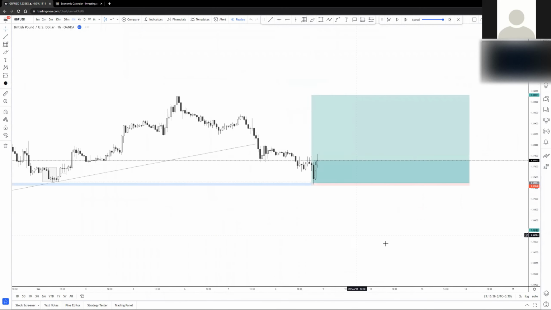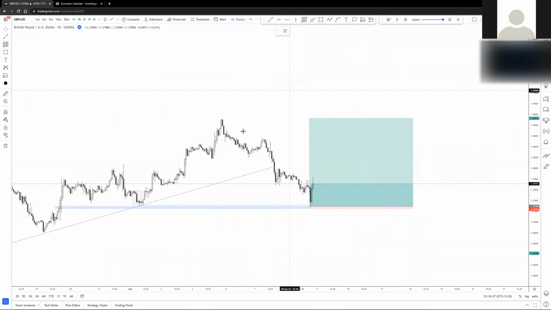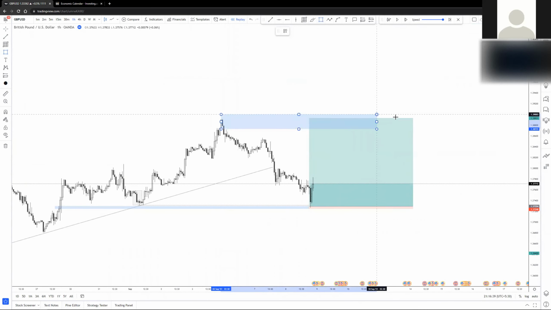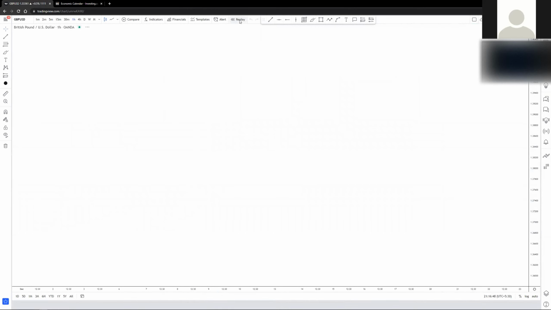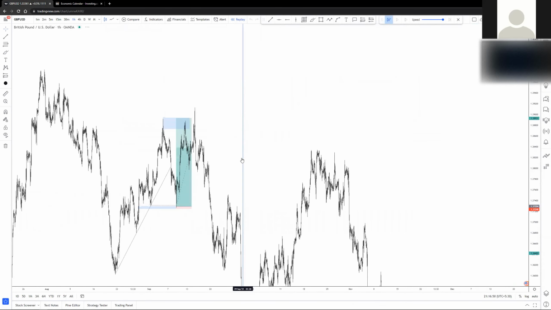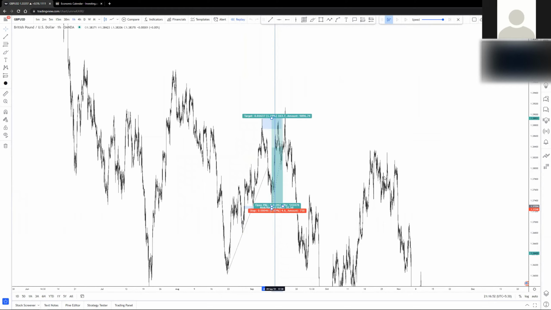So what they would do is go to lower time frames, mark out this. I'll have to refresh this now. Give me a second. TradingView is lagging for some reason very lately. I don't know why. It's a little glitch. There you go.